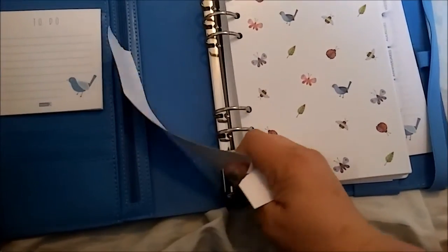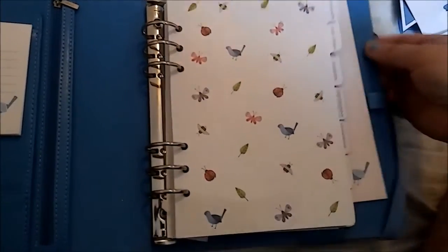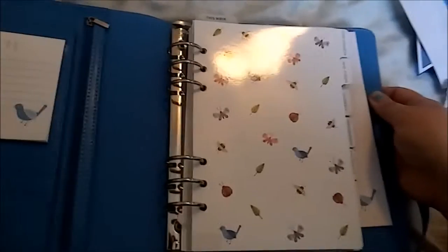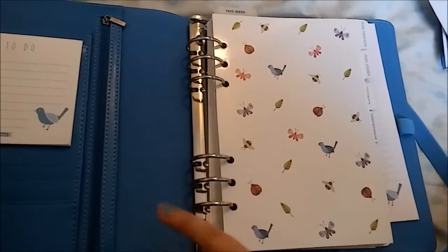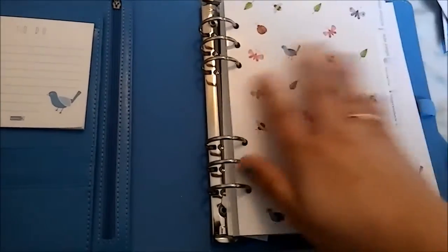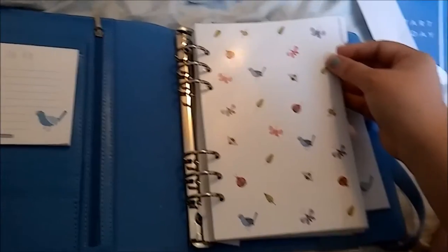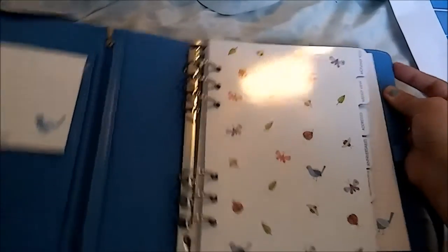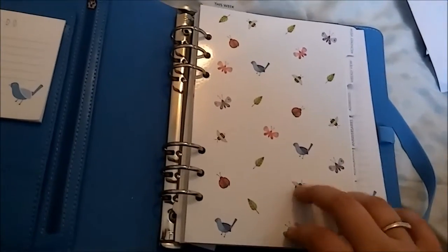Now, I have been just trying to decide whether to get a Filofax or what I should do. And then I came across the, oh my gosh, what is it? It's napkins or something. I don't know. It was really weird. It was on sale. I tried to get it first. I couldn't tell if it was mint or light blue, but it's the Kikki.K collection that has the cats on it, and I couldn't use my discount code on that. So, I got the one that I saw, and then I saw this was coming out soon, and I'm like, ooh. And then when I got paid, it was out, and I could use my code.